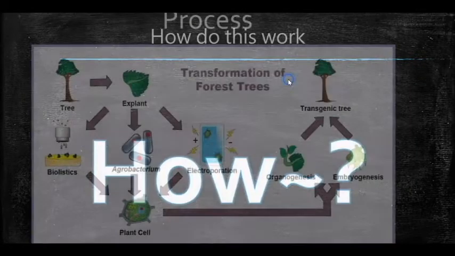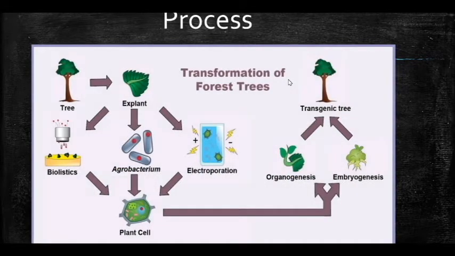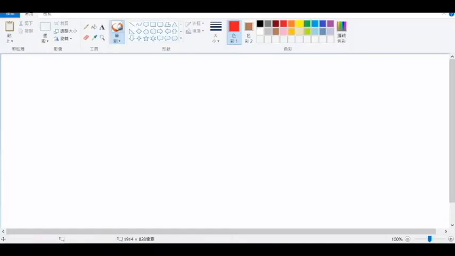First, we use the method of gene cloning we discussed before to create a lot of copies of the desired gene. Then, we take the DNA from a leaf of the tree. After the copies of genes are created, we put the fast-growing genes into the DNA of the plant. Now, let me show you a diagram of gene cloning. Gene cloning is used to assemble recombinant DNA.